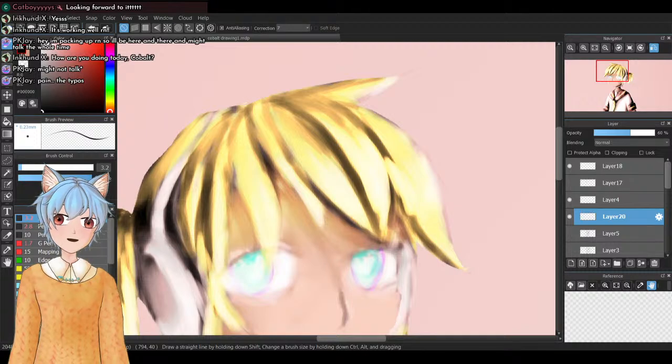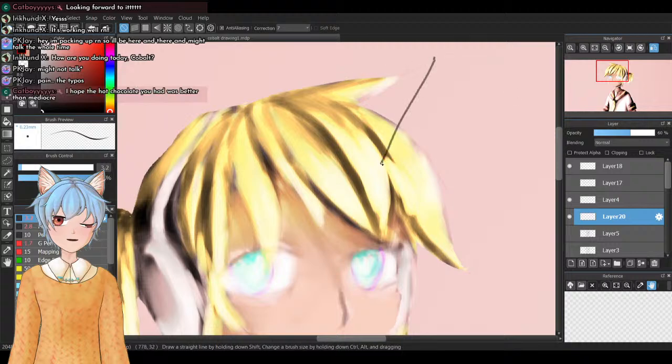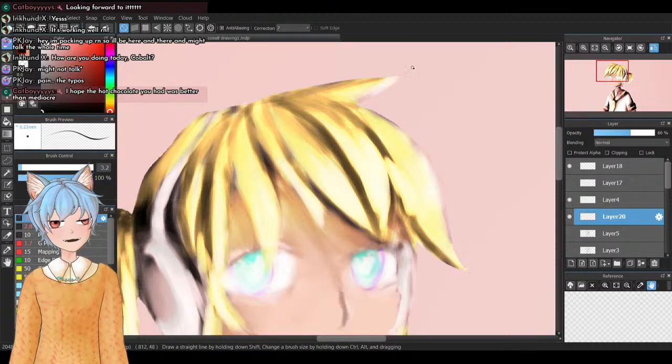I think my computer isn't being a fan of me today, because no matter where I try to place the line, it's not following it to where I'm drawing it. That's okay.